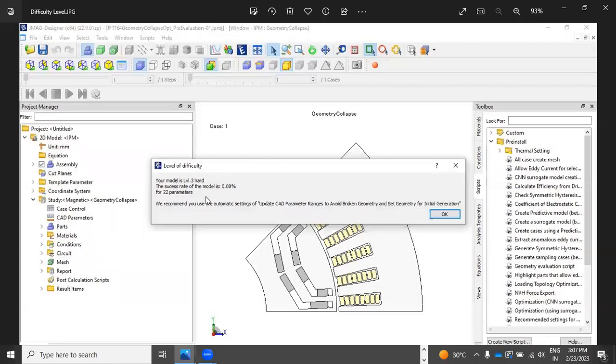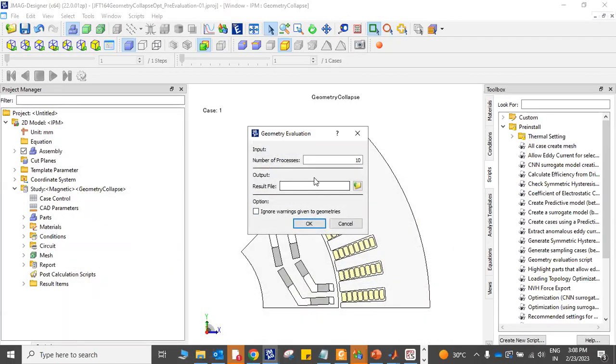So in that case, the software itself is throwing a message to the user stating that it is recommended to use update CAD parameter ranges to avoid broken geometry and set geometry for the initial generation. So this is the message we will get for the geometries we are going to use with the help of the geometry evaluation script function. This is how it will come.